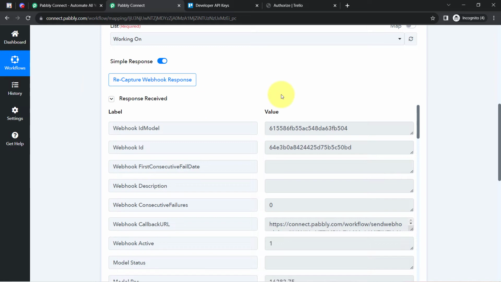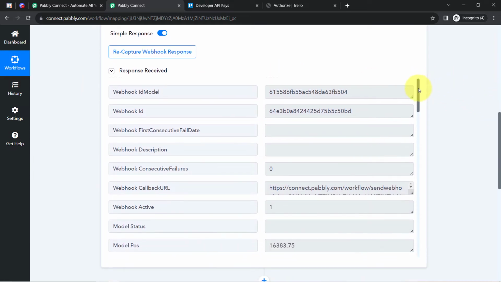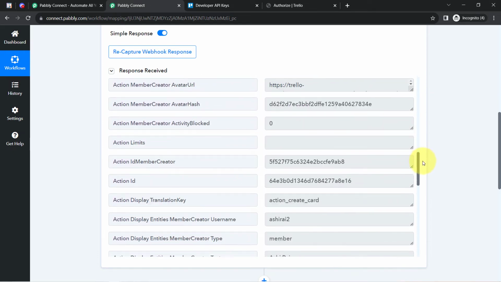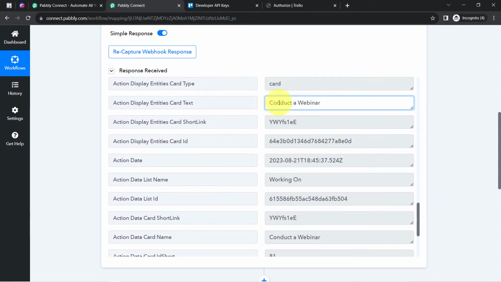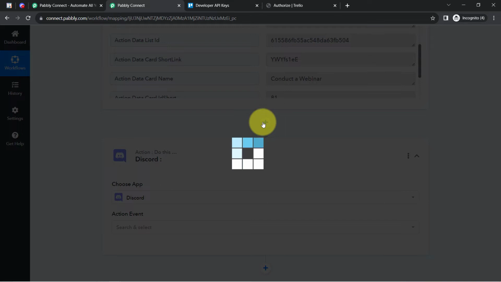Okay, so now firstly I'll show you that card name which we have provided. Basically, according to our automation, my card is created, so that is why it has captured the details. Here you can notice that card name. So how will I fetch other card information, because my response is already received? Don't worry, we will connect Trello with Pabbly Connect once again as an action application, and we will fetch other card related data.